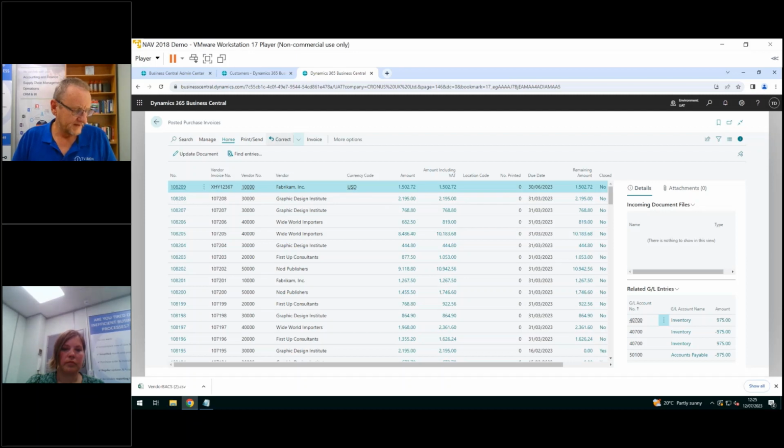We have table dimension, where dimensions can be created and assigned automatically by the system. So you add a new customer and the system will create a new dimension to go with that customer and automatically put that dimension on their sales documents or return documents that have anything to do with that customer, or with a vendor, or with an item, or with a job, etc. You can have dimensions that get created automatically and assigned.